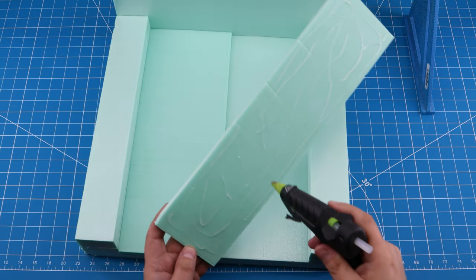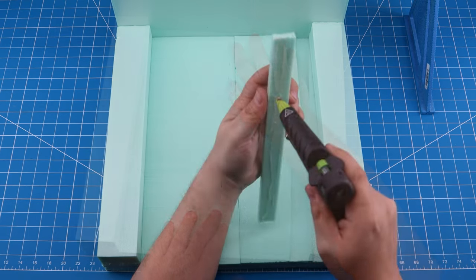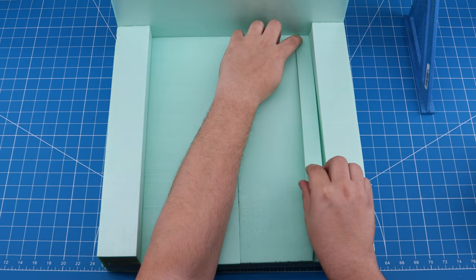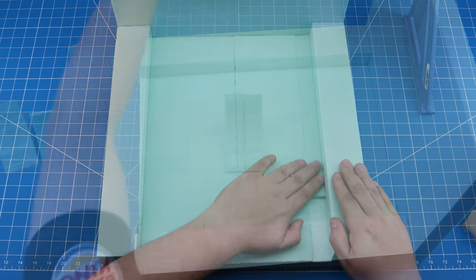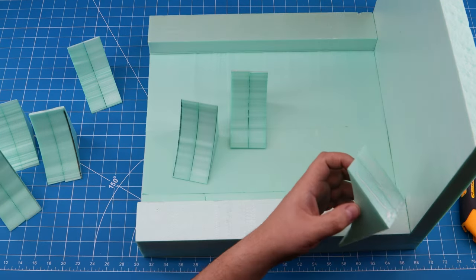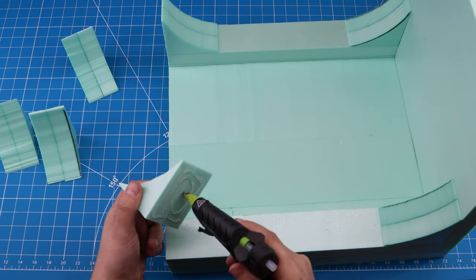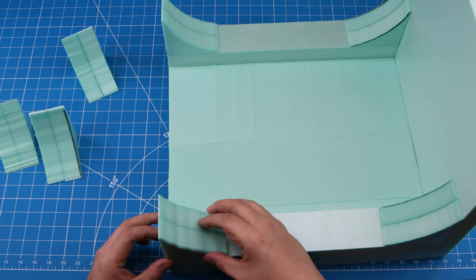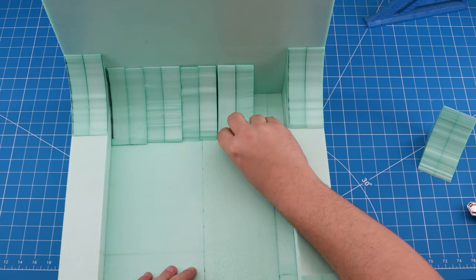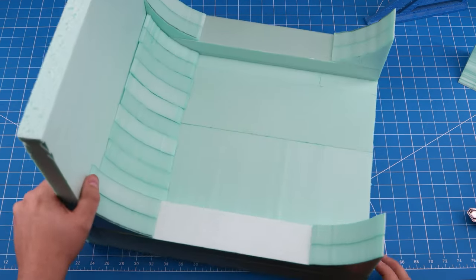So what I'm doing here is just building up the backdrop. I want the two edges to stand out as if there were columns, and I'm also giving myself more room to sculpt by building out the middle. The piece I use is always one inch thick — that's the XPS I can find in my local area. I need it to be a little thicker, so I cut up some pieces and I'm filling it out, making a flat wall in the back. I then used my hot wire cutter to cut out wedge shapes, placed towards the bottom corner where the wall meets the floor, as well as at the top where the wall would meet the ceiling.